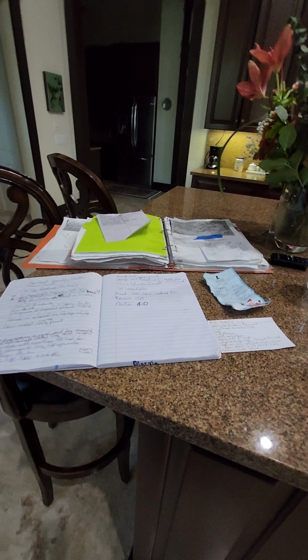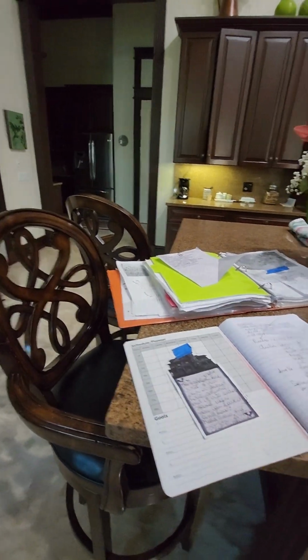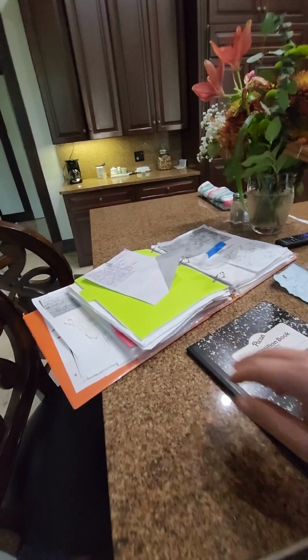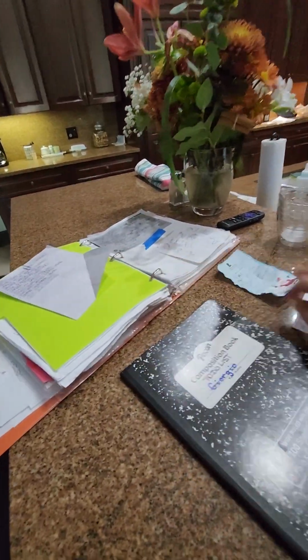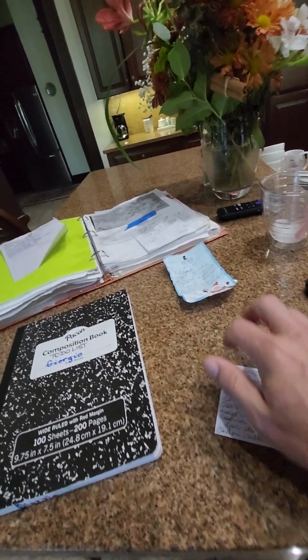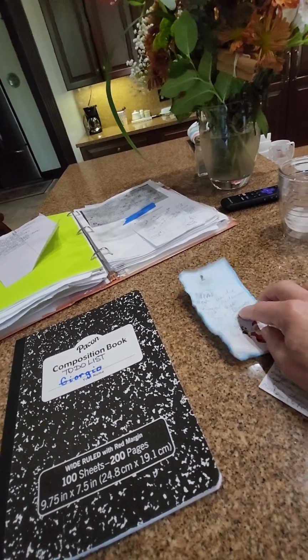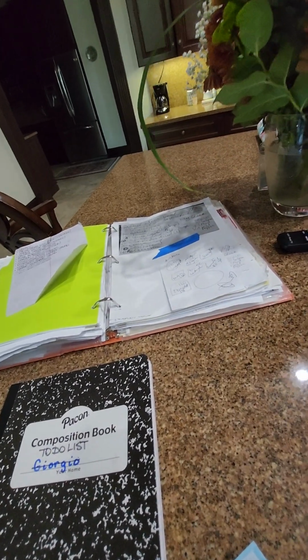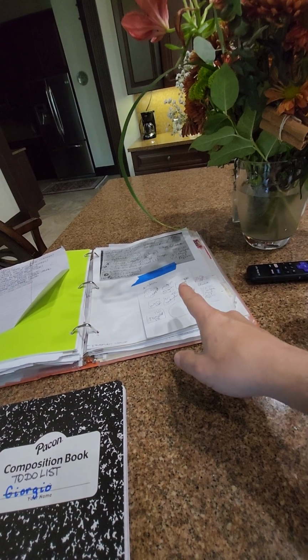I'll show you the secret of my program if you want to see it. Let's see together. All right. So this is where I write down the final framework of the recipe that I've been working on for the past 2 years. So this is the book with the recipes I work on every day. This is from last night. I made pork schnitzel. This is my shopping list. So as you can see, I worked hard. And slowly, it takes maybe 30 minutes to cook something, but it takes about 8 to 10 hours to publish a recipe on the internet.